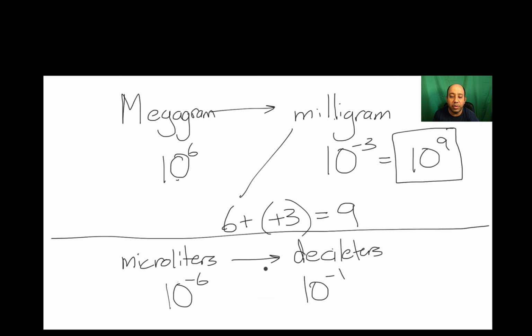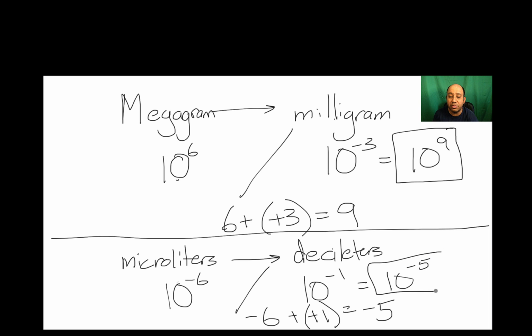We divide them. We always divide to get the multiplication conversion, and I'll make this more obvious in the third step of this series of videos and learning. 10 to the negative 6 divided by 10 to the negative 1. Remember, we subtract. Always put the one that you start first and the one that you're trying to finish with last. Negative 6 minus negative 1. So you're subtracting a negative number, so you're going to add it. The two negatives become a positive. So negative 6 plus 1 is negative 5. So the answer is 10 to the negative 5.